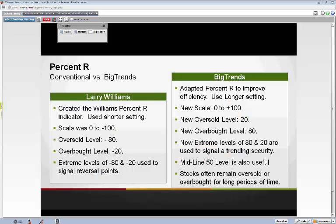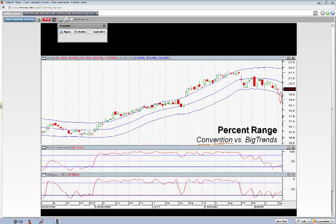Let's do something a little bit unconventional rather than the convention and take advantage of that. So the convention, you see, like in the normal percent R with the negative scale here, this is GE. You see it goes back into a deeper range here and would whipsaw you out if you were using it the way I like to use it, which is that what I'm looking for here is overbought territory. And if it breaks down to overbought territory and then never breaks that high, then sure, I would agree it's a trading range right there. Until it closes above that trading range, the next bar tells me, guess what? It's not a trading range anymore when it's making higher highs.